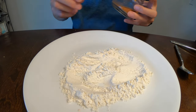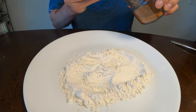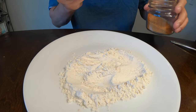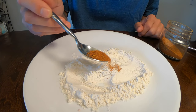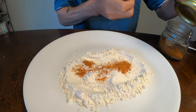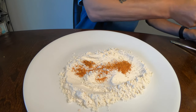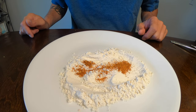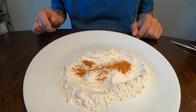I grow my own peppers in my garden out back. I dehydrate them and then I grind them up and I use them for recipes such as this. Everyone's heat tolerance is different. You don't need a whole lot. It's not a lot there. It's probably enough to spice up my life a little bit, but at the end of the day, it's gonna taste delicious. It's optional. You don't have to put the hot stuff in there, but if you like it, trust me, mangrove snapper with a little spice, oh, does everything nice.